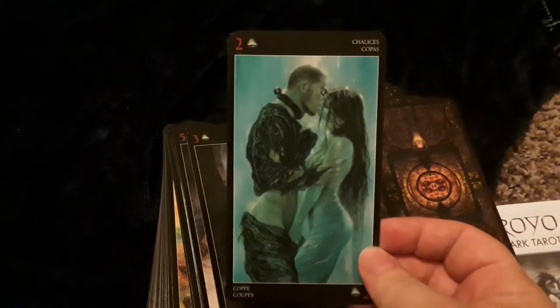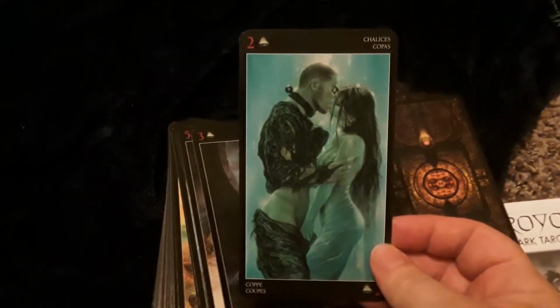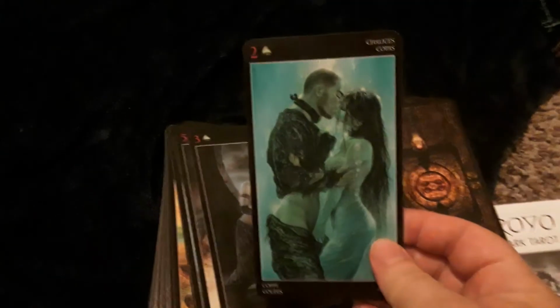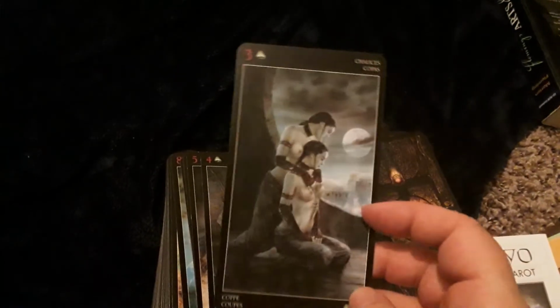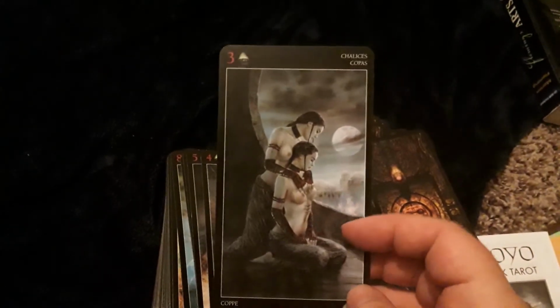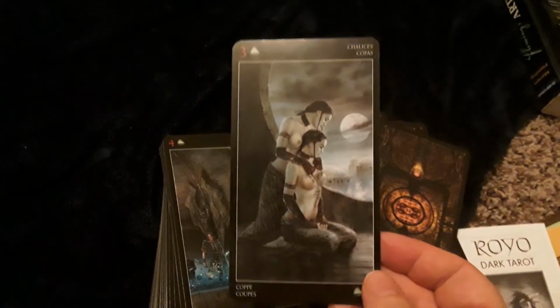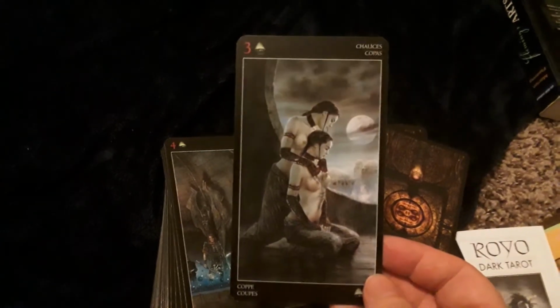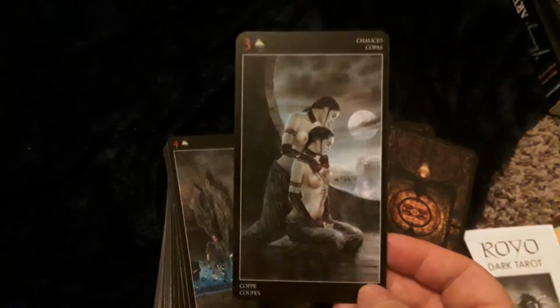Two of Cups. Yeah. I'm feeling that energy. I wonder what that card's about. Alright then. Two of Cups. Three of Cups. I used to have this picture on my computer. At one point I was planning to write some kind of science fiction story based on it, but I never did.